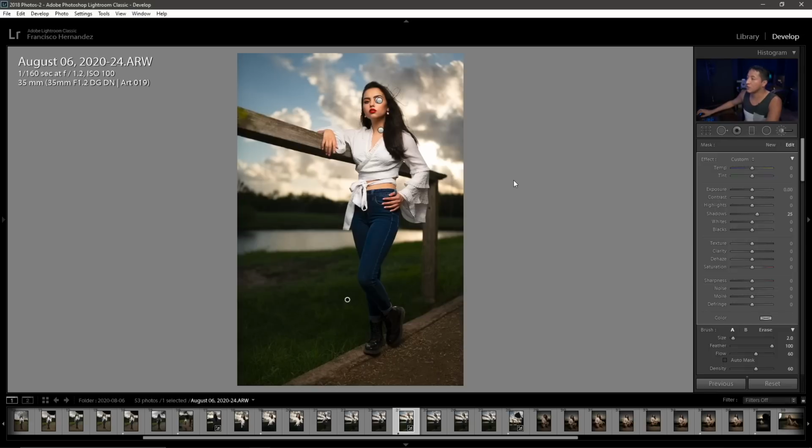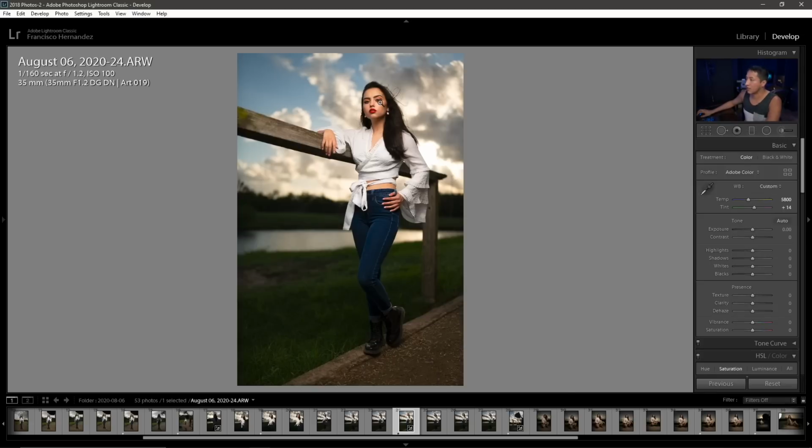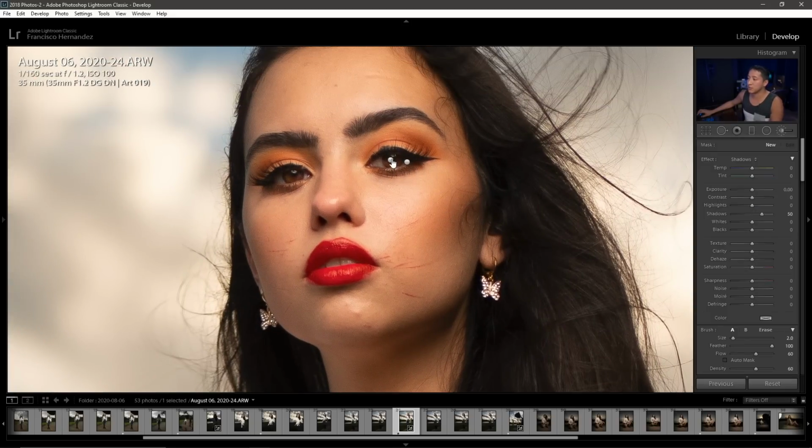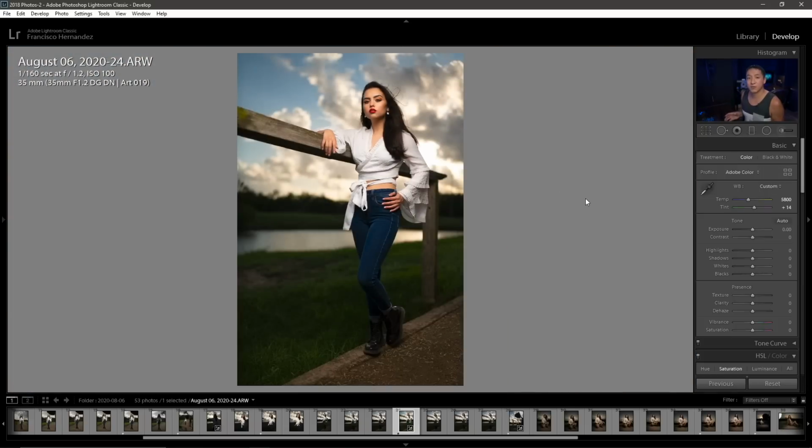So I'm going to go ahead and zoom in now to show you guys the eye, because this is something that I always adjust. I wanted the eye to be a lot more visible, so I brightened that section. You guys can see the adjustments on the right there. And with this adjustment selection, I went ahead and brightened the eyes just a tad bit, just 0.6 stops of exposure. And after I did that, you guys can see exactly what that was. After I did those adjustments, then I brought the photo into Photoshop.